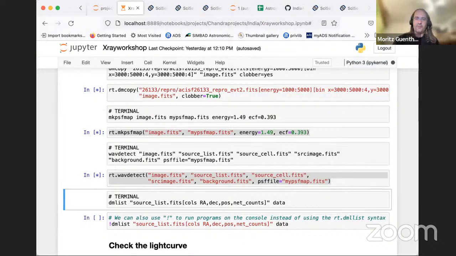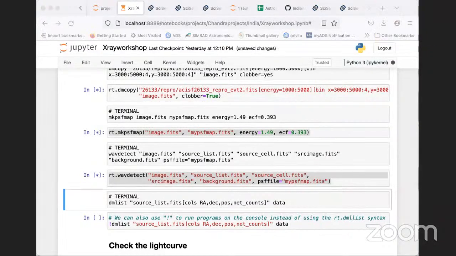And again, anybody, if you run into a problem, David Meller is here to help, even if I'm talking about something else. Please post something in the chat. That's why they're staying up late at night. But my notebook is still running anyway. I still have a dark black circle here because wave detect and PSF map take a while.